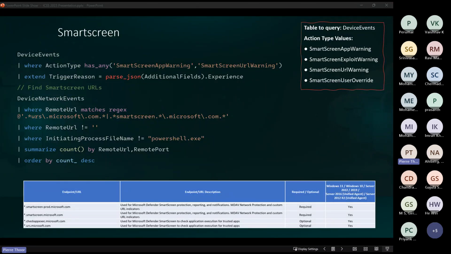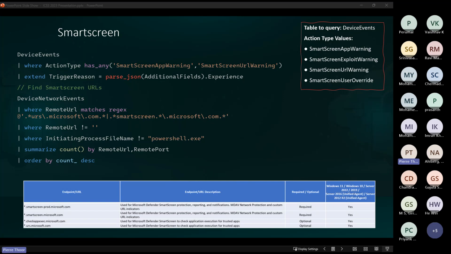We don't want users to override stuff, right? So we can hunt on that as well. But in this case, we are looking into if we have a match in the SmartScreen app warning or the URL warning. And then we will parse that out because it will be in a JSON format here. So we will parse that JSON and we will find some stuff there. I will show you later on in the slides.